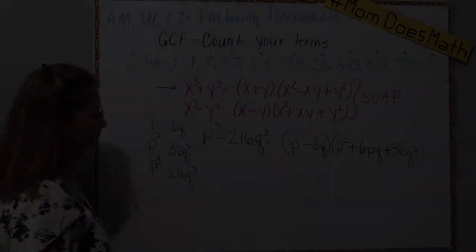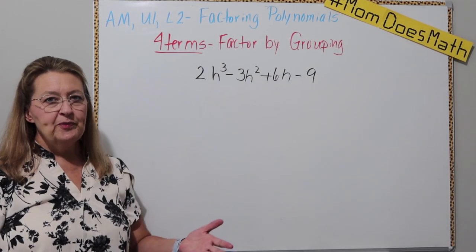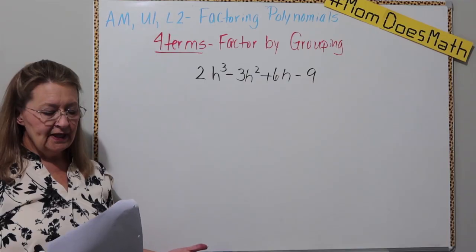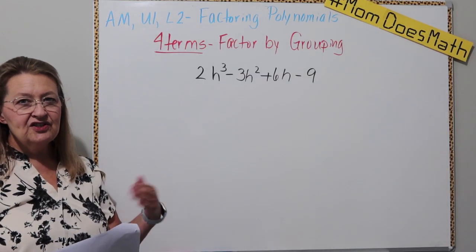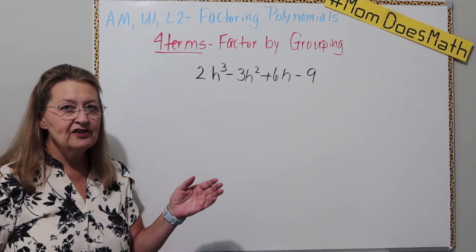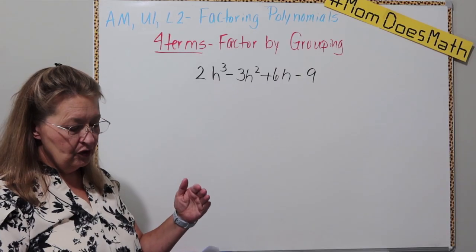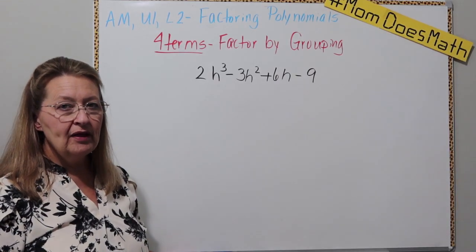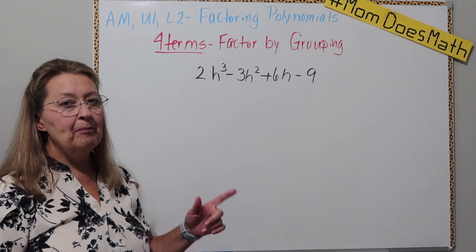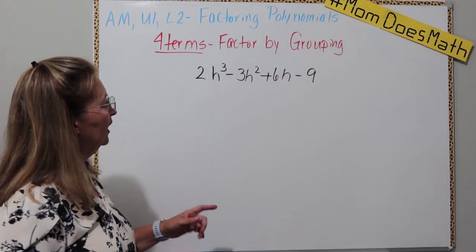And that is all. Okay, so that wrapped up the first page of your guided notes. So flip over to the second page. Now you see the next topic is trinomials, but we're actually going to skip down and do your 4-term polynomials first, and then we're going to come back to trinomials, okay?